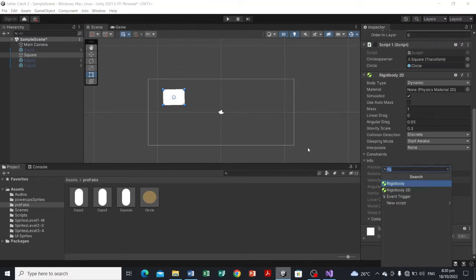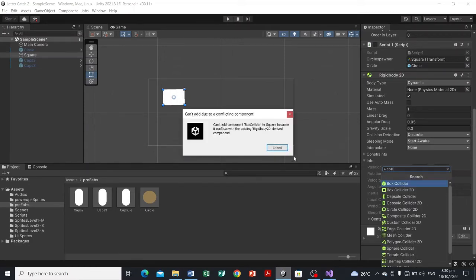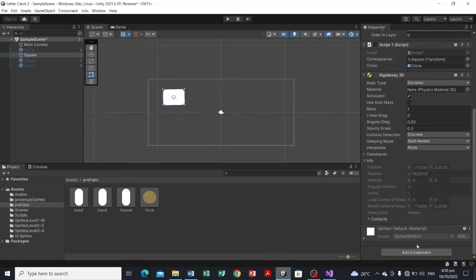So this is a square. Let's have a collider. Let's have box collider. Can't add box collider because it conflicts with the rigid body derived component. And why is that? Oh no, I'm sorry. It should not be box collider.